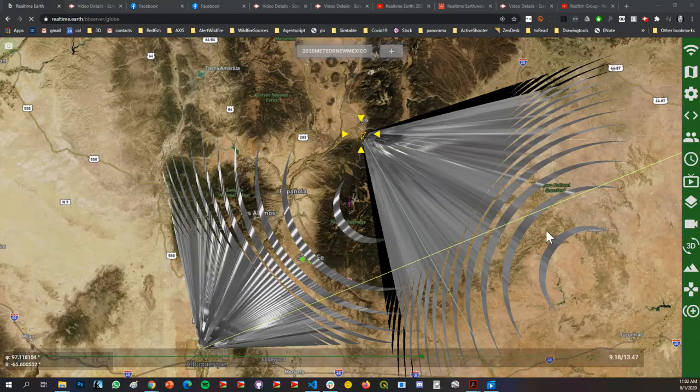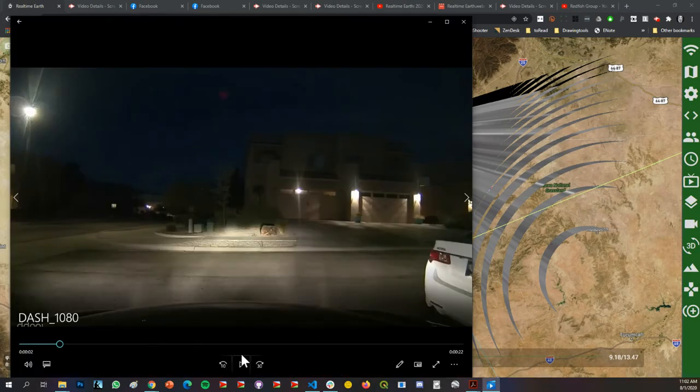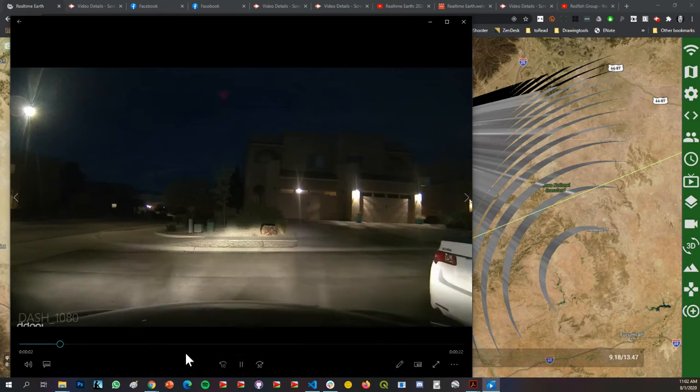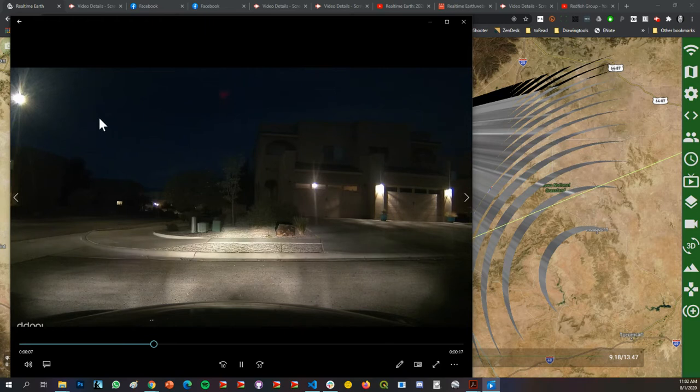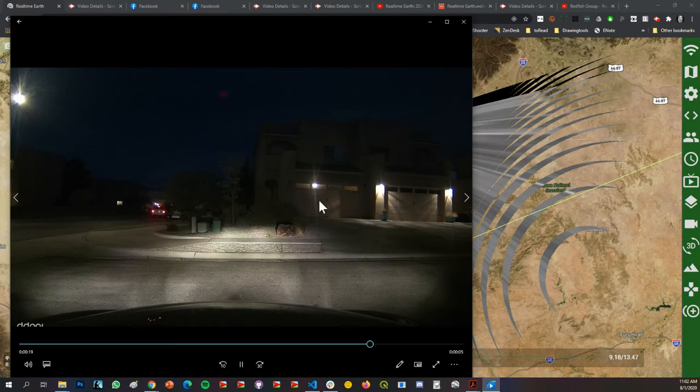This is an exploration of a meteorite that came over New Mexico on July 28th, 2020. And we have basically three video captures of it. One is from this dash cam. And one of the tricks is to try to solve for the location of the dash cam and the field of view. So this is solvable from street view, kind of in West Albuquerque. So we have that. We have two other videos here.